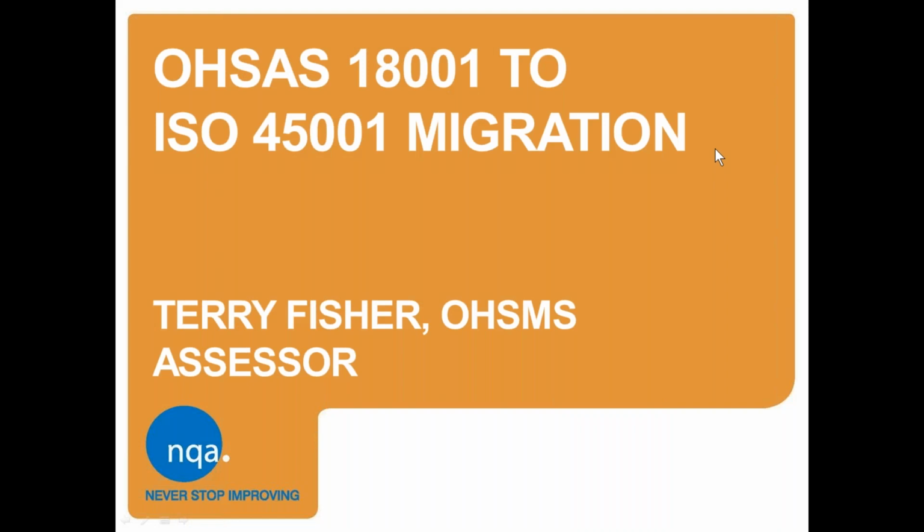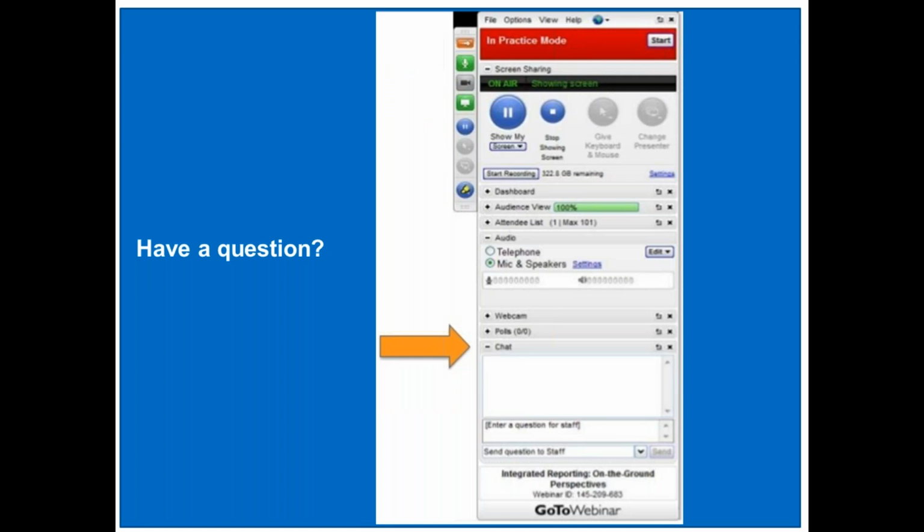We're looking today at a webinar on the migration of 18,001 to ISO 45001. As we go through the presentation, if you want to ask any questions, you can type them into the question box on the right-hand side of your screen. Then I'll be able to view the questions and then we'll either answer them as we go or we'll answer them at the end of the question and answer sessions.